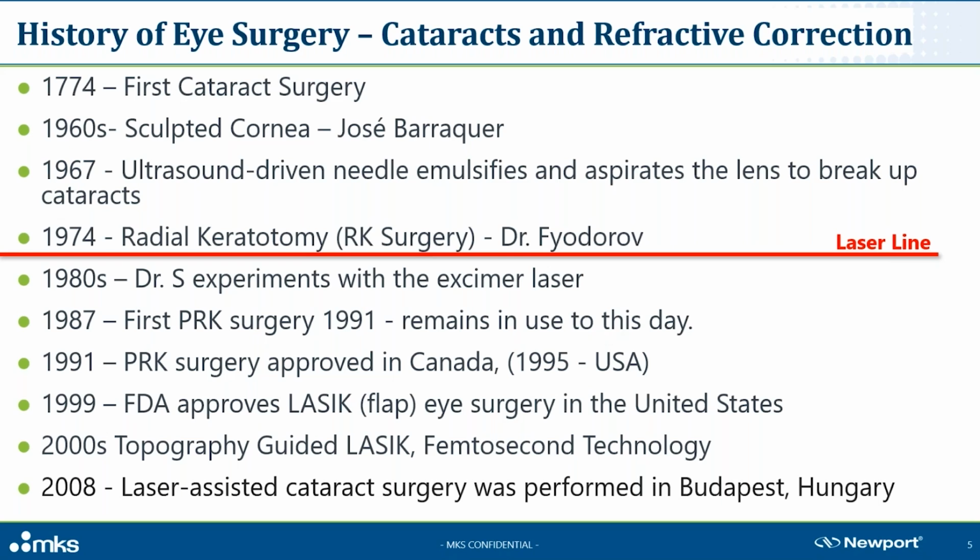Now, it's 1974. A young boy in Russia wearing eyeglasses takes a terrible fall off his bike and shatters his glasses. Lodging glass particles in both his eyes, he is taken to a leading optical doctor to remove the shards. The doctor is able to remove all of the glass, but he warns this boy that he may never see again. Several weeks later, the boy's corneas heal completely, and wondrously, his nearsightedness has significantly improved. The doctor discovers that this is because the radial cuts had flattened his corneas and changed the refraction.